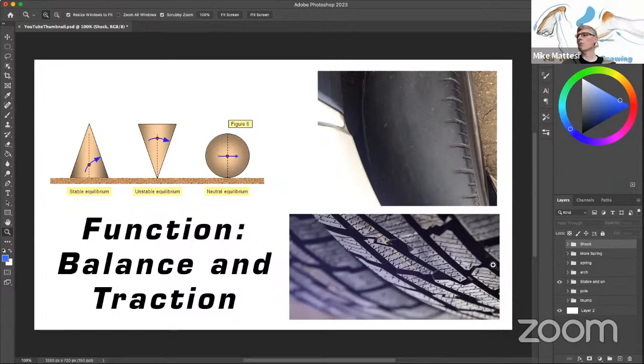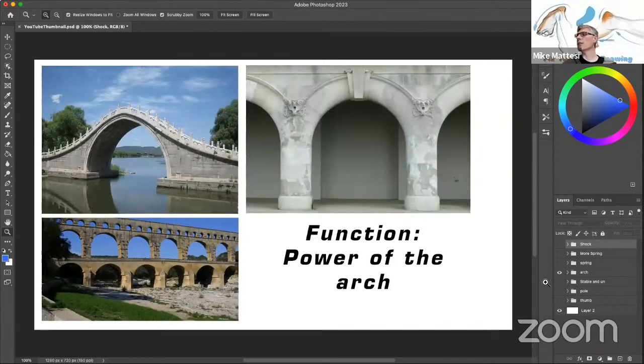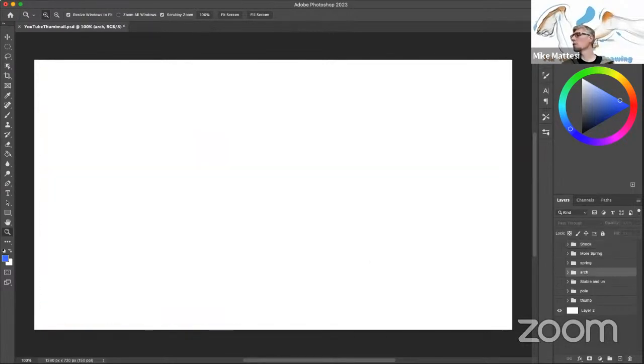Okay, so don't forget balance and traction. It leads me to what I was just discussing, and that is the arch, right? The power of the arch. The power of the arch is a couple of things. Here, let's talk about this.